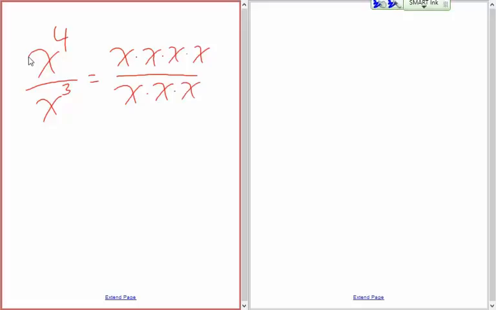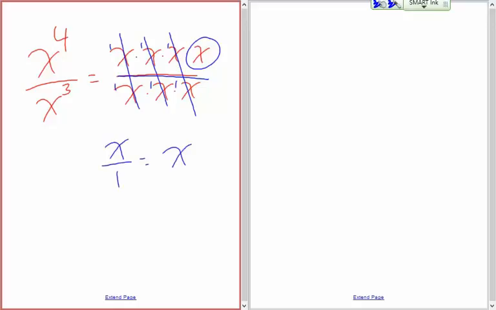Now, this is the expanded form, and what we could do is start canceling them out. Because they're all multiplying, the opposite of multiplication is division, and so we are dividing, hence we have this division line. So these guys would divide out, cancel out, and all we have left is a single x. When I say cancel out, it cancels out to 1. So we're really left with x over 1, which is equal to x.